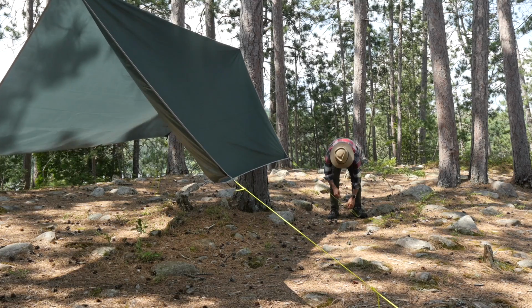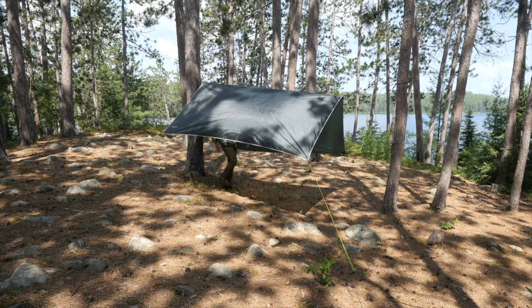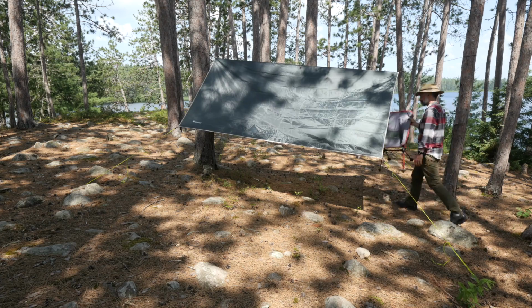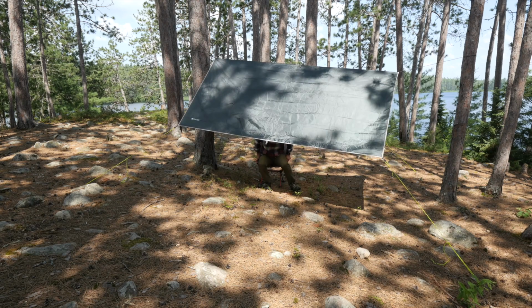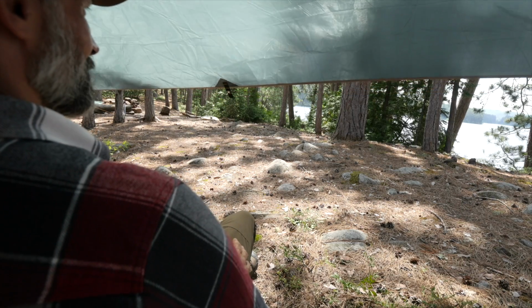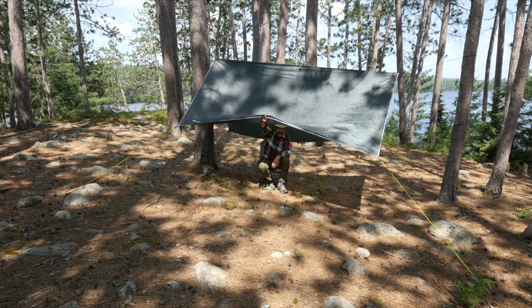When I'm finished, I have what's called the flying A-frame tarp shelter. This is a higher profile shelter that'll provide protection from the sun, wind, and rain. It's suitable to use to cover up equipment and to stand or sit under because of its higher profile. You will be sheltered while sitting under it, but your view won't be the greatest. And there you have it, the flying A-frame tarp shelter.